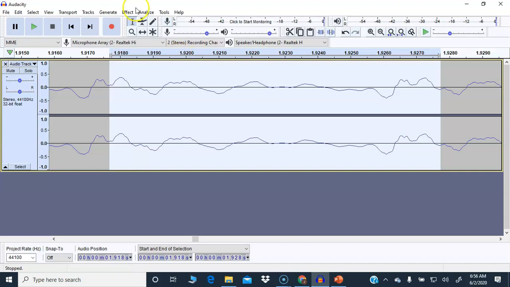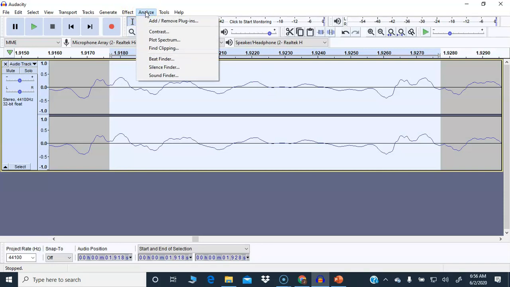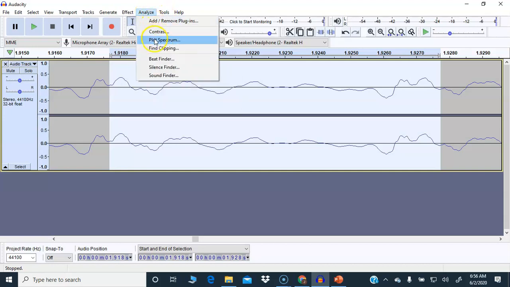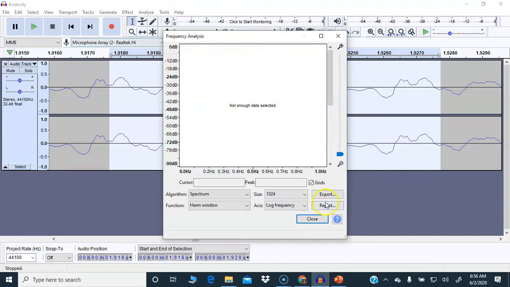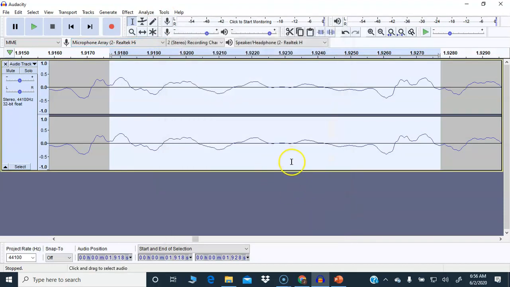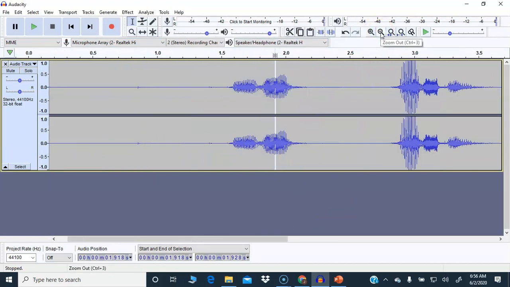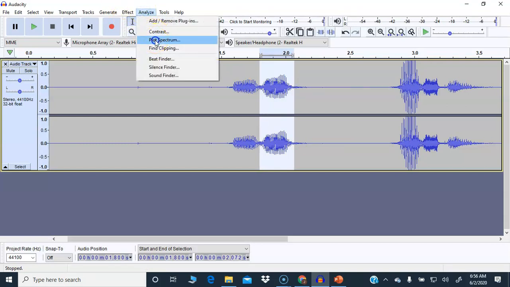We're just going to look at one graph here, and it shows you the loudness of my voice compared to the frequency of my voice. This is called plot spectrum. Oops, it's telling me not enough data because I covered that small area. So let me go back out and cover the entire area here. Okay, and now we're going to plot the spectrum.